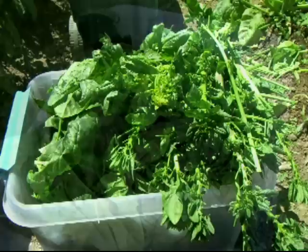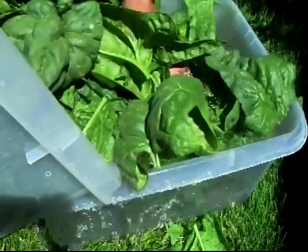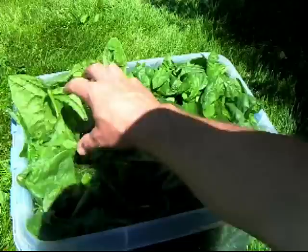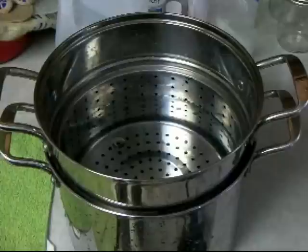We're going to wash these with the hose and transfer them into another bucket, then take them inside to blanch. We do a lot of bug-checking in the garden — these leaves have lots of crevices where bugs hide. We'll wash them really good. You can wash leaf by leaf or just dunk them and let the bugs come to the top. I take a perusal of the bug inventory and knock as many off as I can.